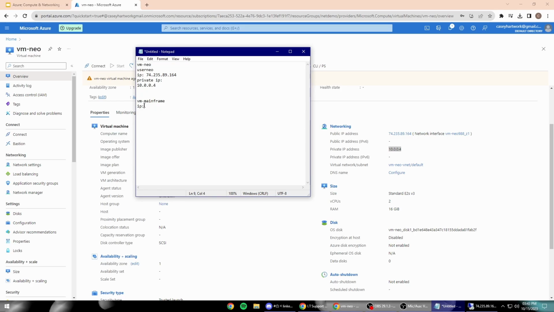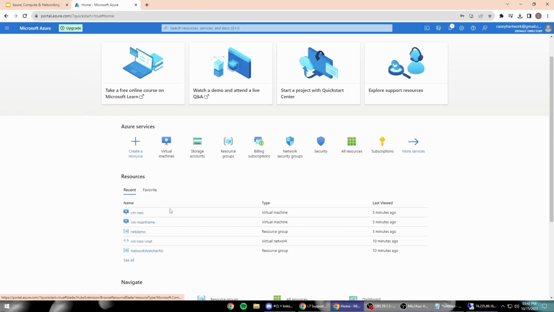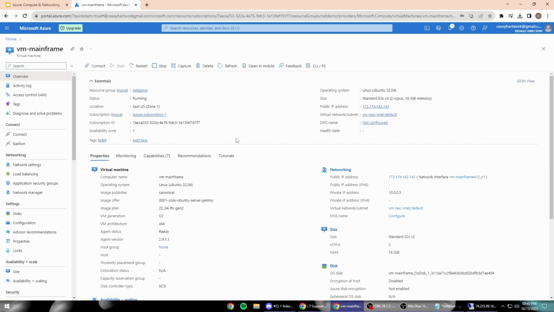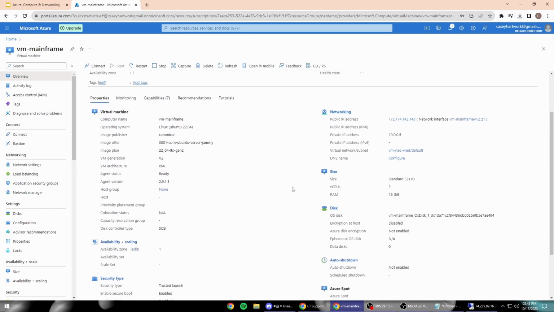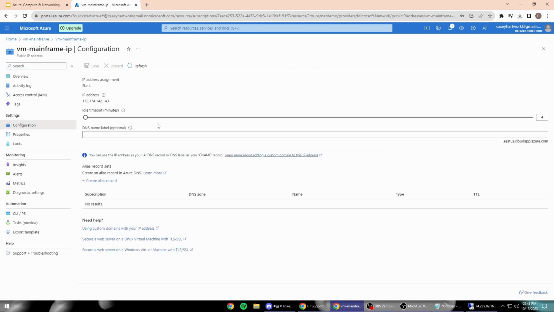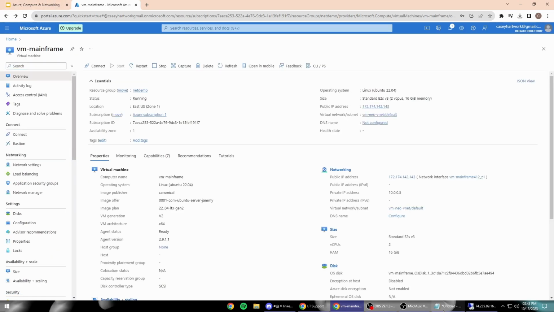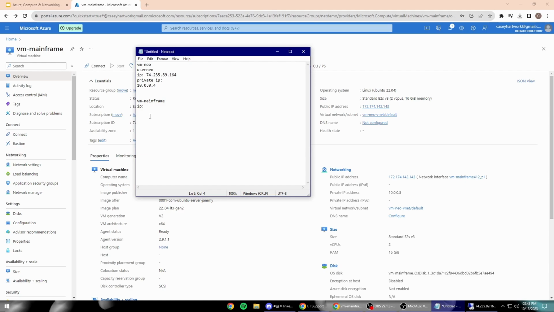Boom. And then let's go over here. Look at our mainframe here. Our second VM called the mainframe. And here's our public IP. We'll just copy it.